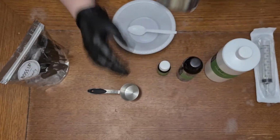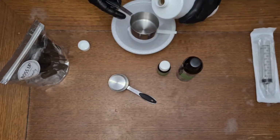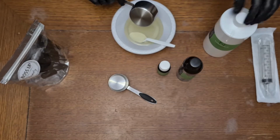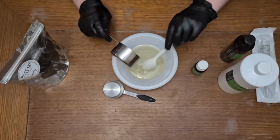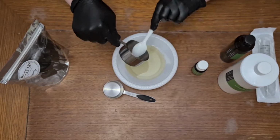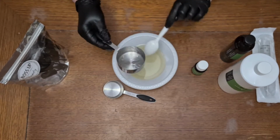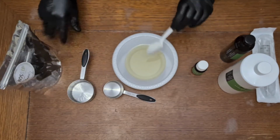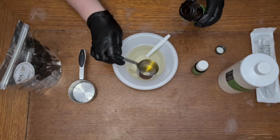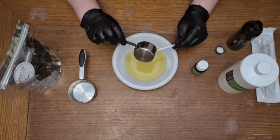So I have half a cup and a quarter of a cup. First, I do half a cup of castor oil. So with the jojoba oil, I use half of a quarter of a cup. Jojoba oil's a really good oil, but it's pretty expensive. So I just do half.